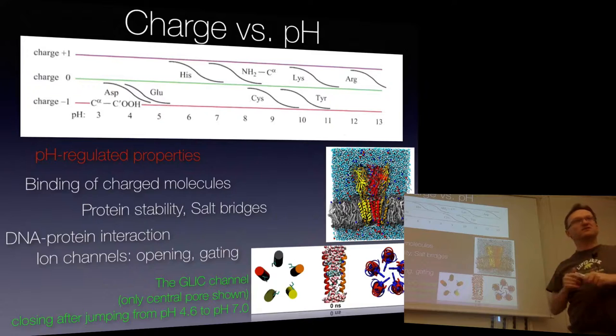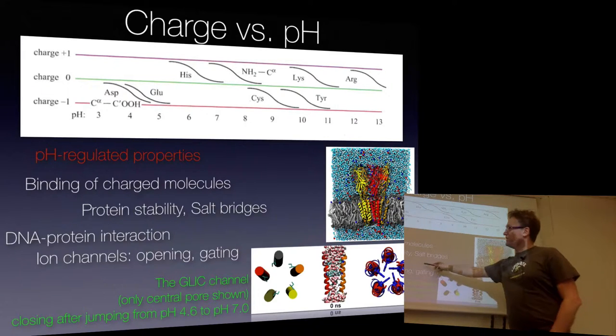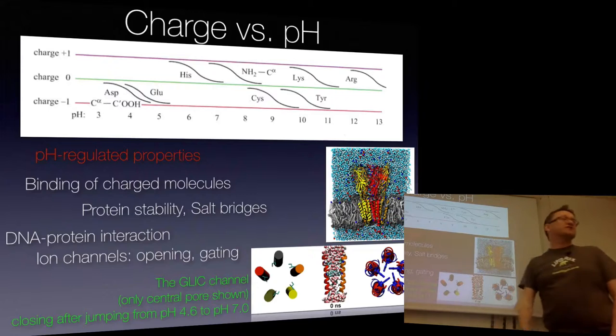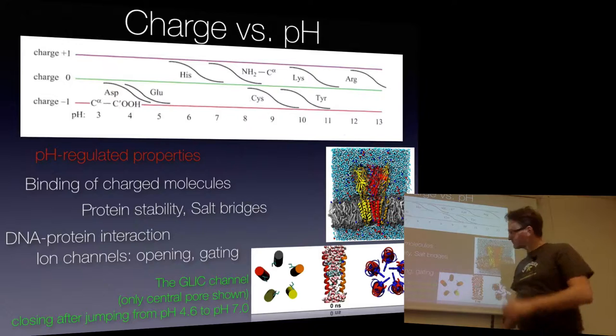We get some things with the nervous system, but our nervous system is pretty expensive to keep running in terms of energy. There are a bunch of things we can use this with, such as protein stability or salt bridges. So depending on pH, things will either bind or unbind. DNA-protein interactions, all those big phosphates, we talked about that when I talked about the DNA structure, right? So depending on the pH, DNA will undergo different transitions and everything. So its charges are very useful.